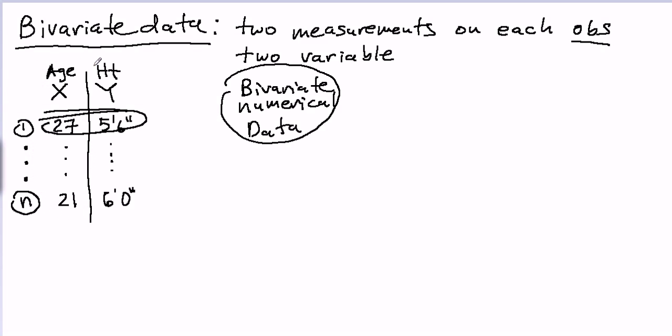And we could do the same thing for height. We could look at height alone, univariately, and ask pretty much the same questions I just asked of age. And that will shed a lot of light on the variables individually. But as soon as we have two variables, an x and a y, we can ask, are they related in some special way? And that's where having two variables makes things more interesting than having just one. We can ask, is age related to height, or is height related to age? Same thing. And we can actually learn about that relationship if there is one.